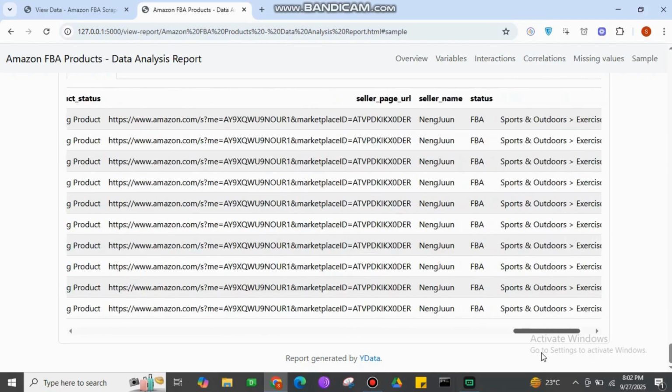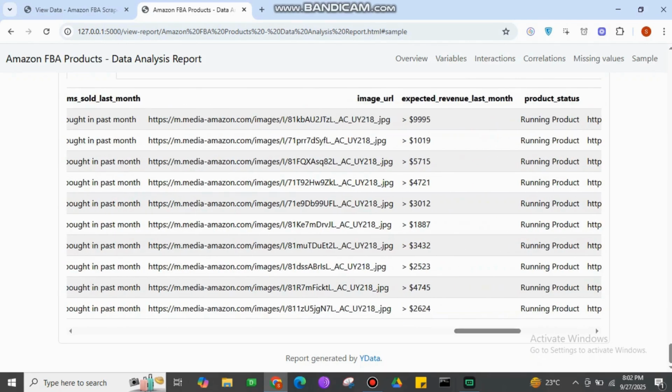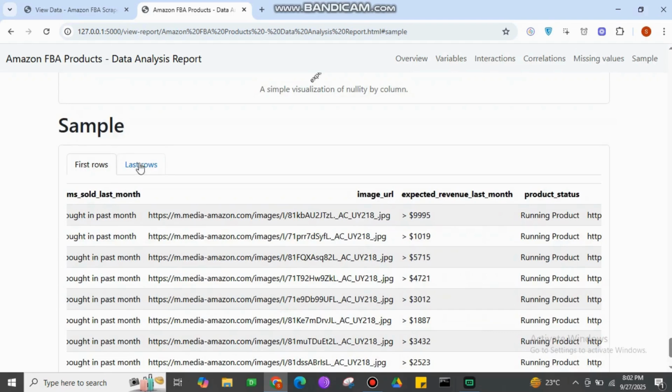This is the complete report of the data I have scraped, and these are the last rows.